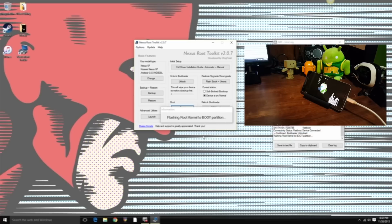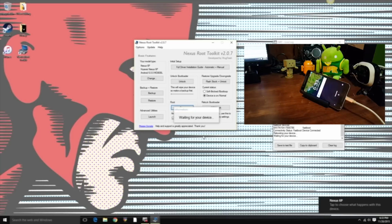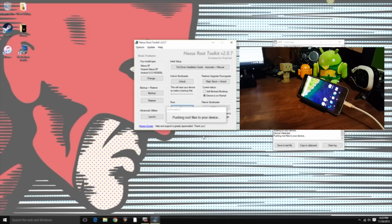This is just one of those things, you just kind of let it do its thing. Pretty cool stuff. It'll let you know if you need it to do anything. So, you know, don't unplug it, don't mess with any buttons or anything like that. It does everything for you unless otherwise told to. All right, I went to the home screen so that way it could be unlocked. Pushing root files to the device.